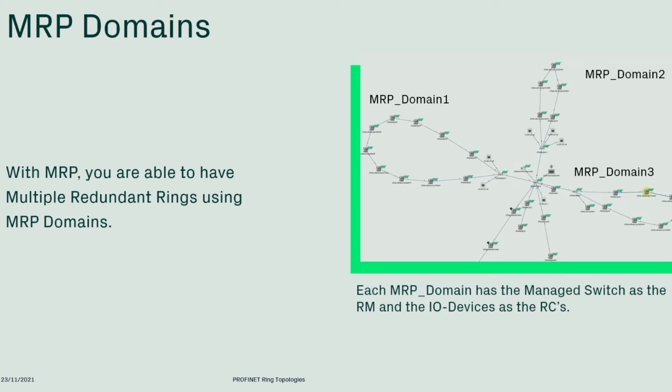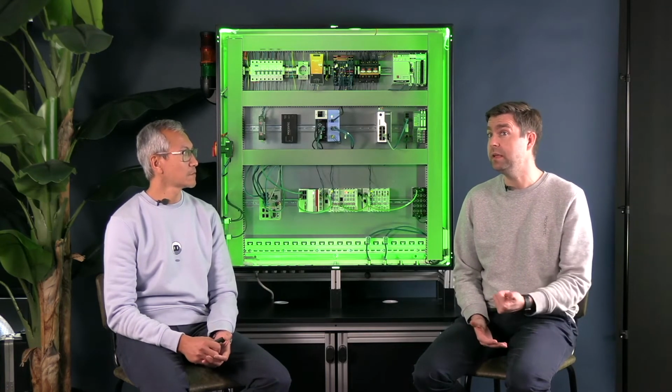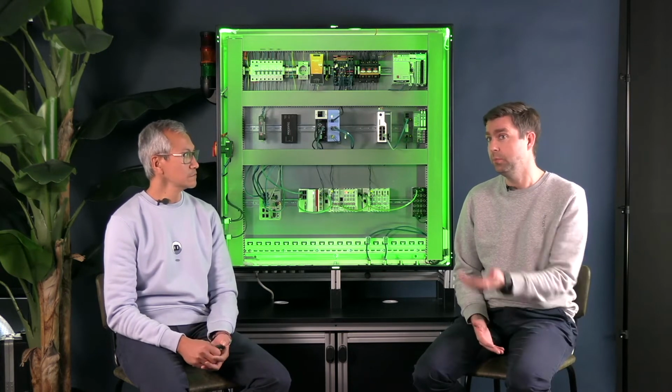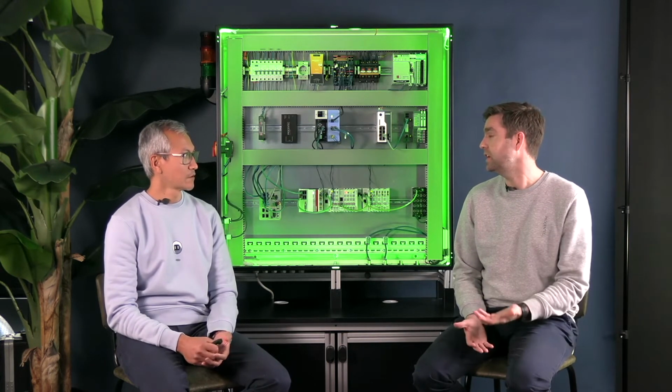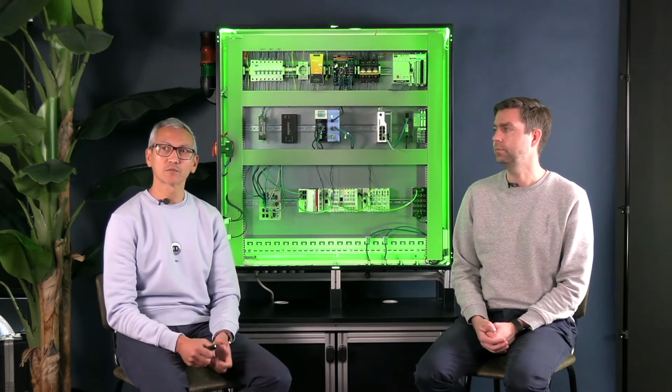Both. Because you want to see the network as a whole, but you also need to check the rings themselves. Yeah. Because a lot of things happen within those rings. So in that case, you could, let's say, have domain one and domain two perfectly functionally normal, but you could still have domain three, which has a fault on it and isn't working correctly. Yeah. Later on, we can also see different types of measurements.